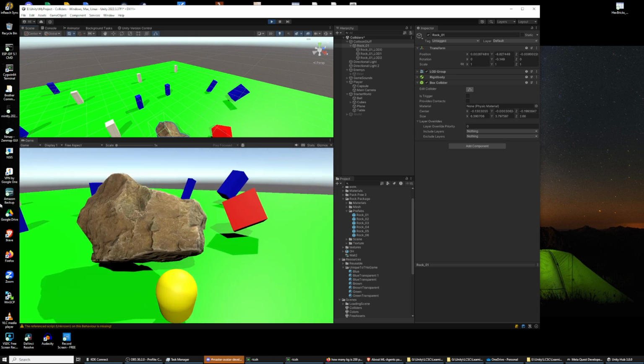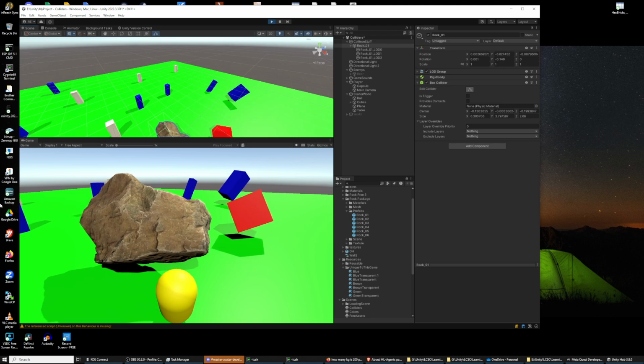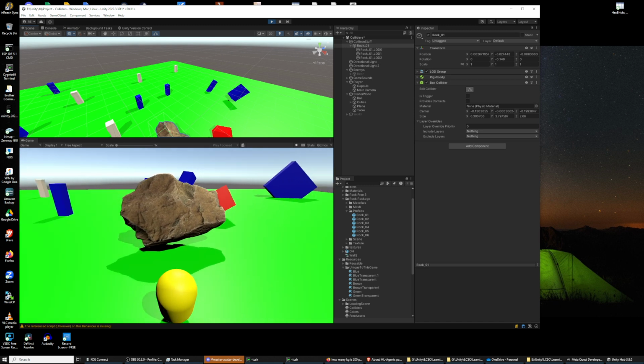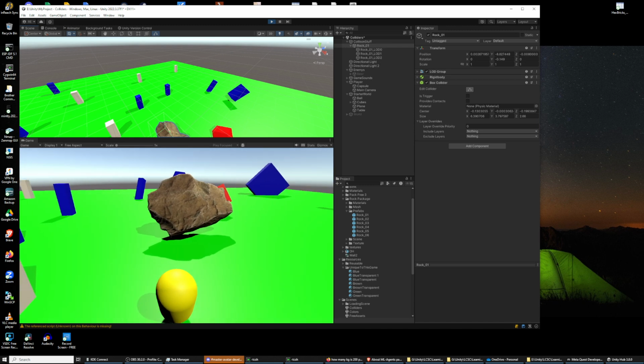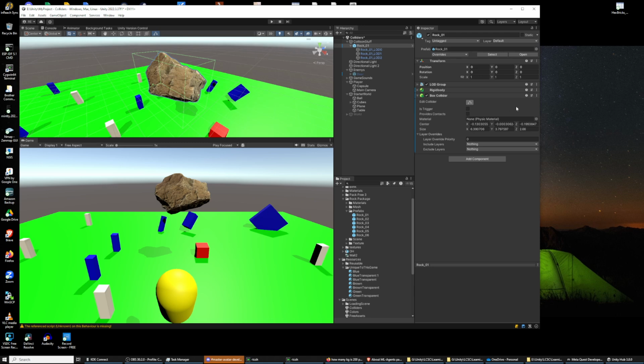Oop, I collided here, not with the rock. That's kind of annoying when you have a game like that, right? So if it's something you're going to not collide with, unless you go from, like, jump up through hoops on the top of a tree or something, when you just don't want to do all the detail, and you shouldn't have to anyway. So we're going to skip that, and we're going to get rid of the box collider.